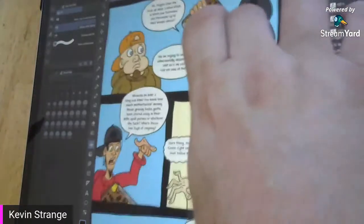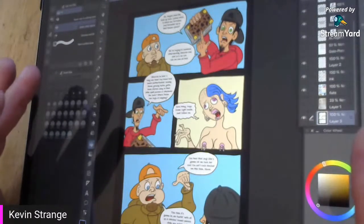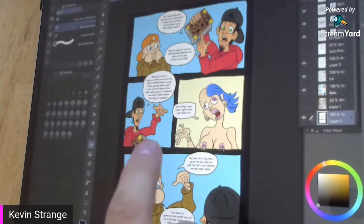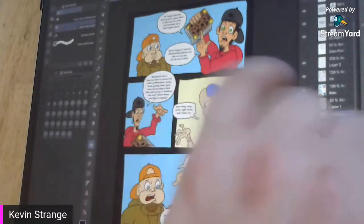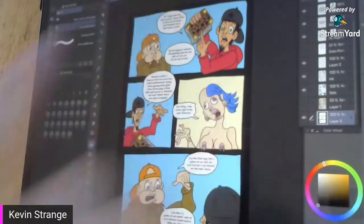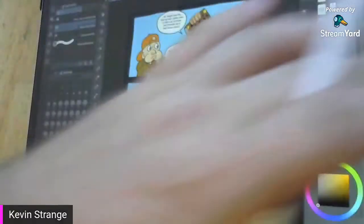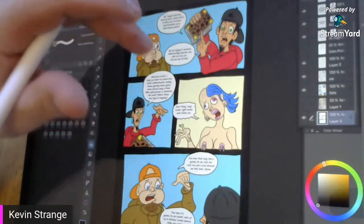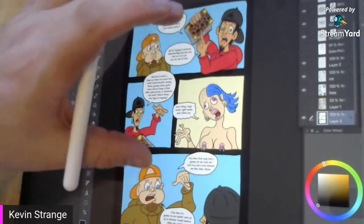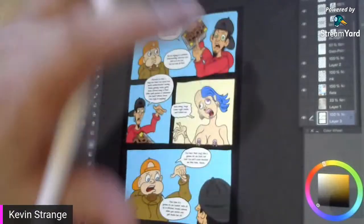What I like to do is batch 10 pages of flats. I'd save this and upload it to my cloud drive because I don't trust technology and I'm way too lazy to go back and flat this page again. Once I finish it, I save it as a finished flat, move on, do nine more flats, then go back to the beginning starting with this page and do the color finishes. For this tutorial, I want to go all the way through from no color to finished.